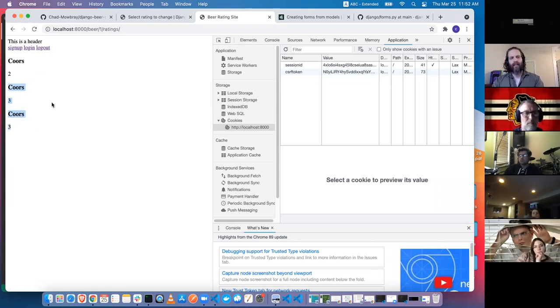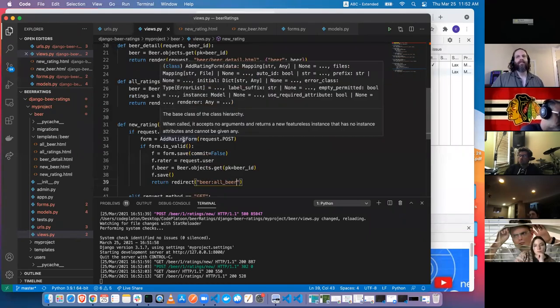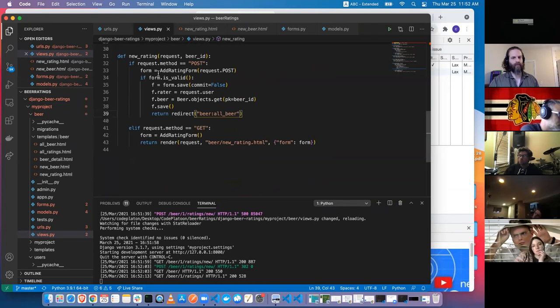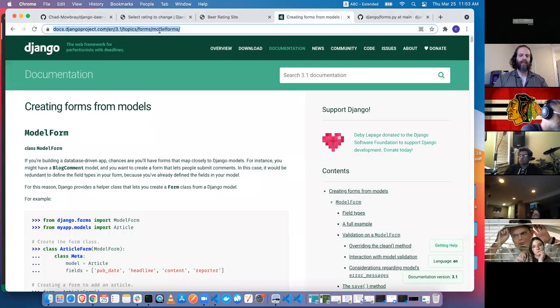All right, so we now have nested CRUD. We can create something new on top of something else new. One other quick thing is restricting or protecting endpoints. So I'm just going to do something real quick here. Let's just say that hypothetically anyone can create a beer, but only logged in users should be able to comment. So we can use a decorator function. Since we're using function-based views, we can use a decorator here. And there's a login required decorator, which we saw yesterday.